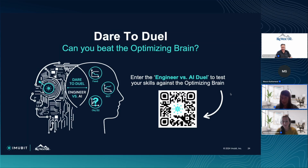I don't want to take too much time with this answer, but it's the analogy we always use. If you're learning to walk as a child, you learn to walk by trial and error. You fall all the time. Those of us who have kids have watched that with much joy. But that's how a human brain learns to walk. You just trial and error it, which is similar to reinforcement learning.